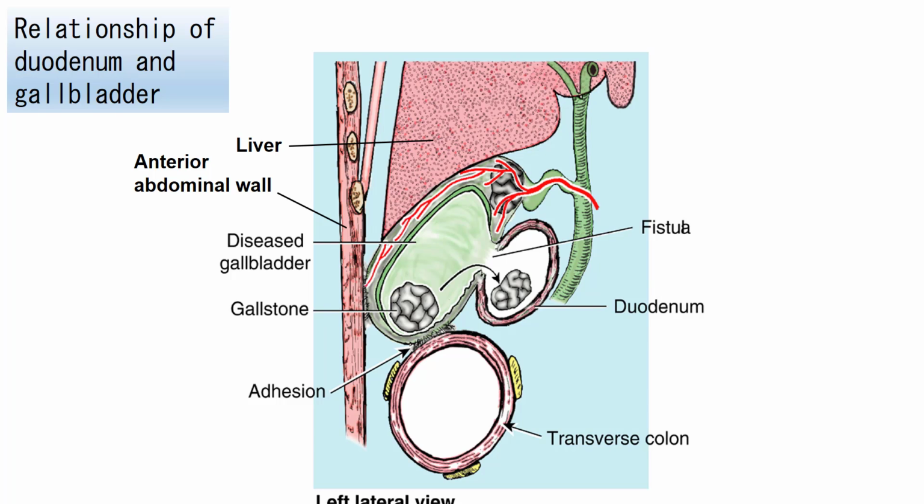Gallstones. Clinical significance of the close relationships of the first and second parts of the duodenum to the gallbladder. If the gallbladder becomes inflamed because of impacted gallstones, for instance, it can adhere to the adjacent parts of the GI tract, duodenum and transverse colon. Tissue can break down and a fistula can develop. Large gallstones could then pass into the duodenum and become lodged at the ileocecal valve, with consequent bowel obstruction. Gas from the GI tract could also pass into the gallbladder via a fistula, providing a diagnostic radiographic sign.